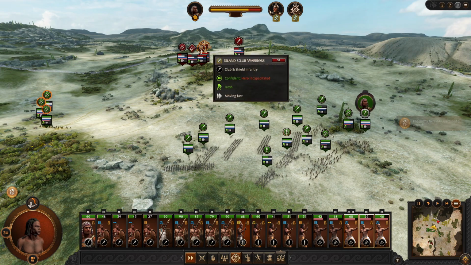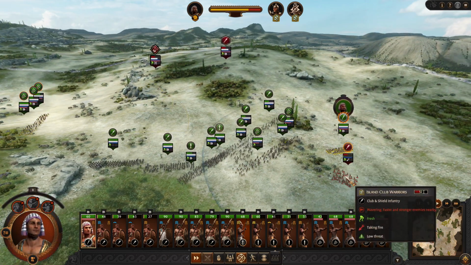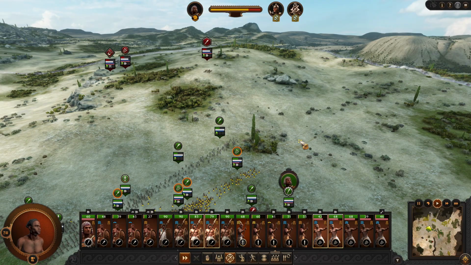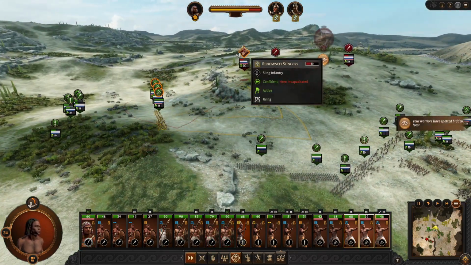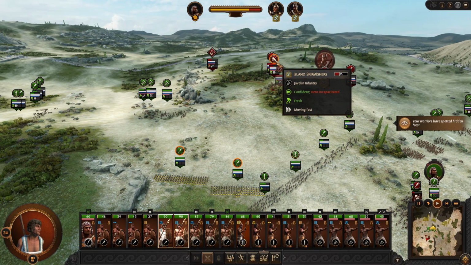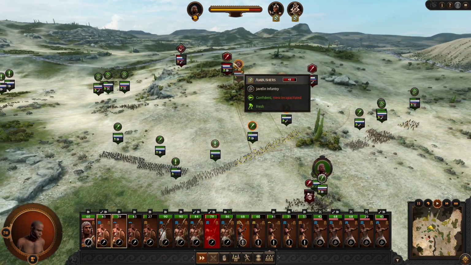Let's see, where are the swords coming to? These troops have returned, so we're going to have to take care of them. Let's reposition you. Your warriors have spotted hidden foes. Let's make sure that we are attacking these slingers because they're causing us some damage there. And now we're just going to rush them.